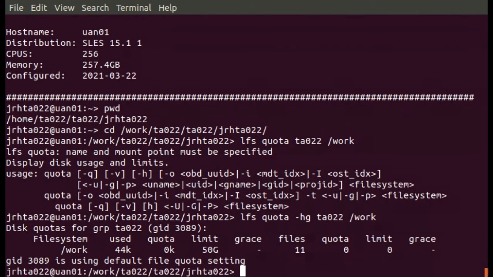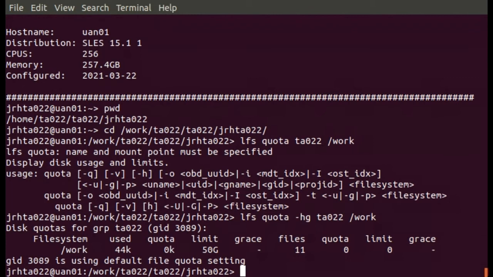As a group, we cannot use more than 50 gigabytes on work. If we use more, we will get an error writing a file saying there is no disk space available, and this quota is by group.